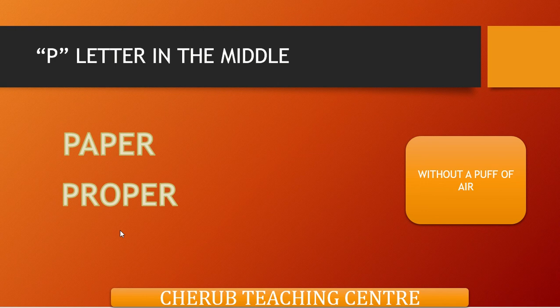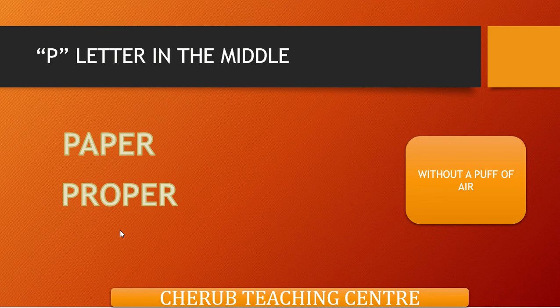When the letter P comes in the middle of any word, people, you are not going to expel the air out with a puff. Okay, though the lips will be closed when you pronounce the letter P, however the air is not going to be expelled out. Air will not be moving out of your mouth with a puff.